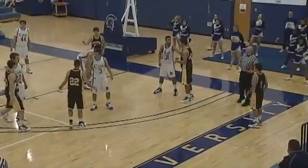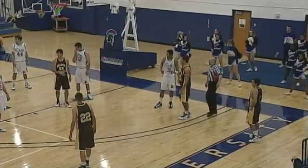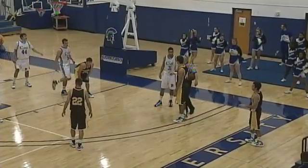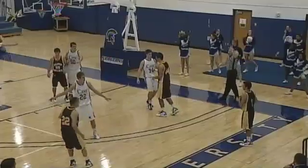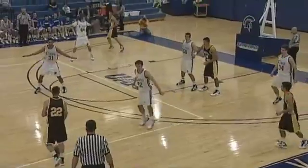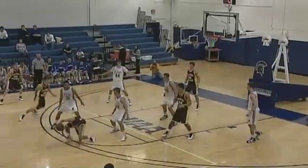Kevin Krakowiak will inbound it for Baldwin Wallace. Check that, it'll be Matt Triana. Krakowiak is in the game now for Baldwin Wallace, a 6'4 freshman out of Valley City. And Coach McDonald stole about 3 or 4 minutes there for Eric Dewar and let him sit down and catch his breath. Evan Sudis, Eric Dewar, Reed Anderson, Rob Scott, and Austin Fowler now in the game for Case.